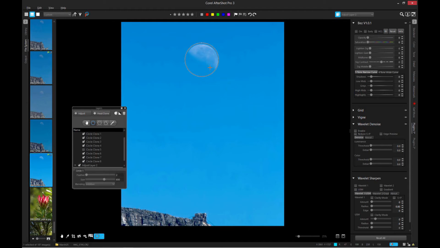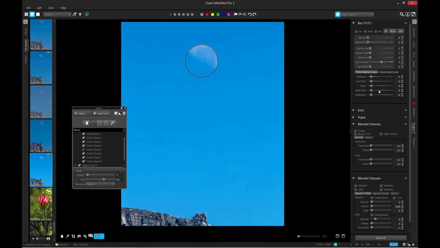That was pretty close to where I needed it. That is cool. A slight feather, that's okay. Maybe go a little bit smaller and add a little bit more feather. It should be okay. I don't want the moon to have a very sharp outline. That would look unnatural.